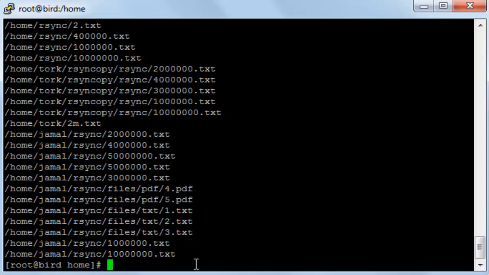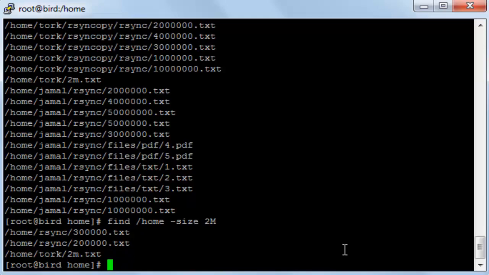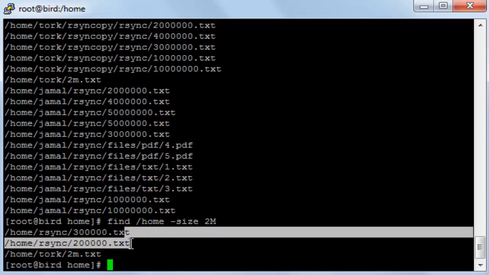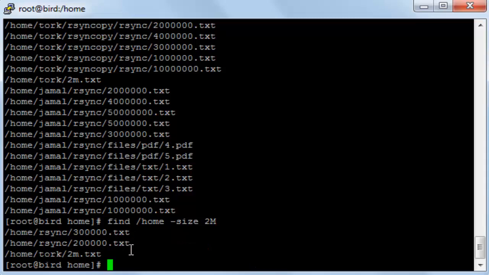I can type the same command, but in here I will remove this plus sign, and for example I will make number 1 into number 2, and this will display for me the files that have the size of exactly 2 megabytes. I'll press enter. As you see, there are 3 files over here that have the size of exactly 2 megabytes.